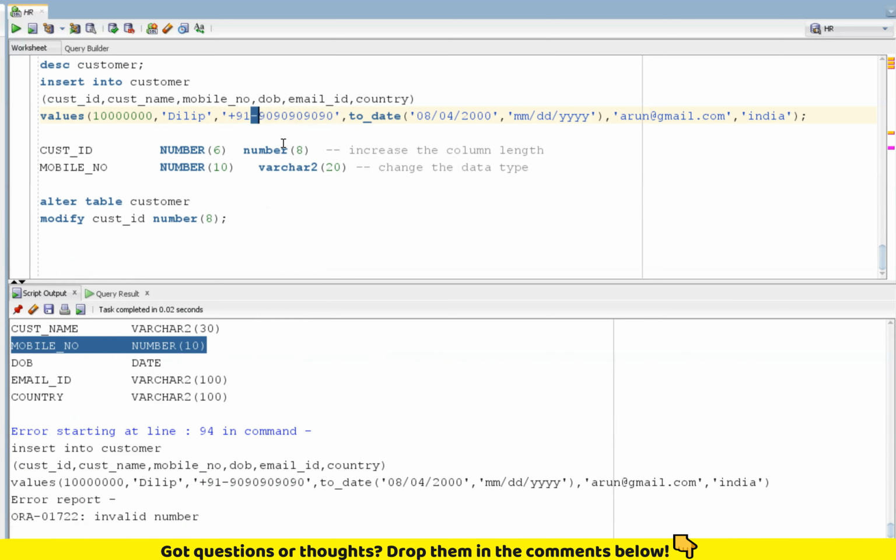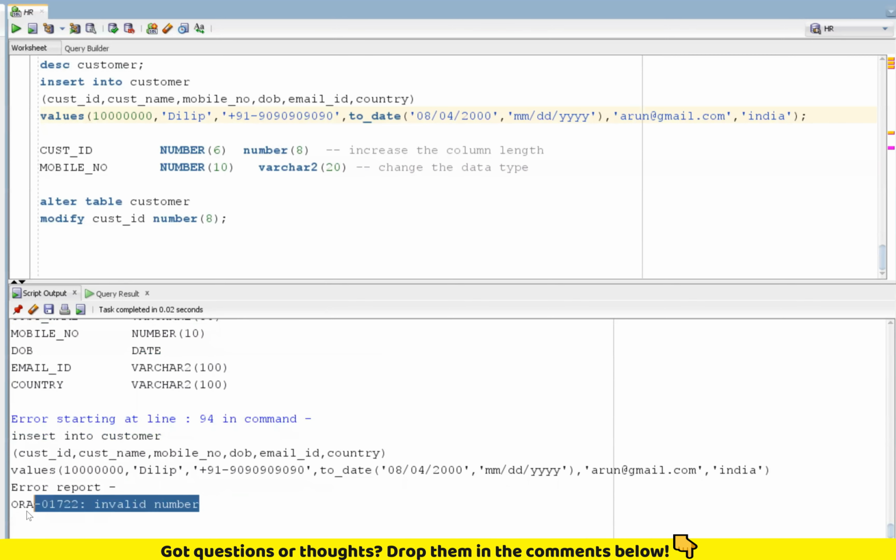Single quotes plus 91 hyphen and all, it's a character, so we are inserting characters. It is expecting a number, that's why it shows invalid number. I'm expecting a number, but you are giving some varchar.